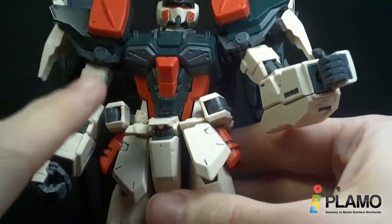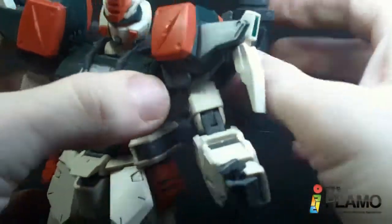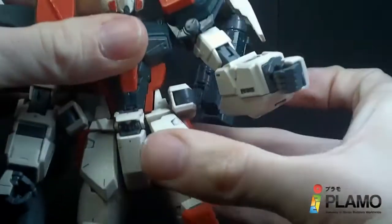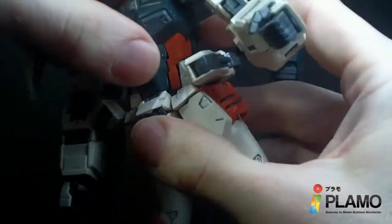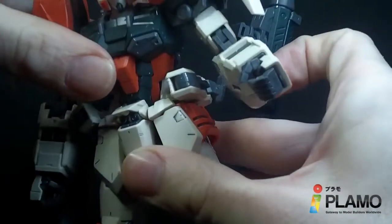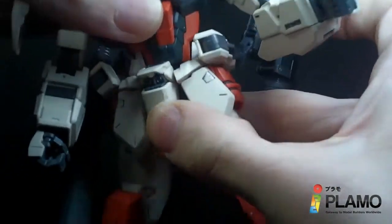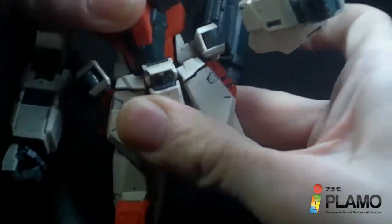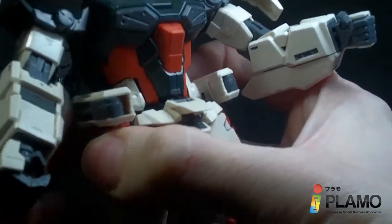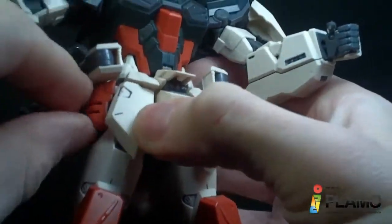And the stomach. Now, it's interesting. It's very limited when the guns are pegged into the backpack, but if you take them off, then it's basically the same as the other master grades from C. You got a pretty good forwards articulation at the stomach and side to side, and you got rotation at the waist. These parts here, like I mentioned, are on a hinge, which will move separately from the side skirts, and then the side skirts will also move.